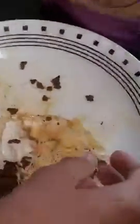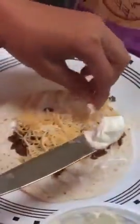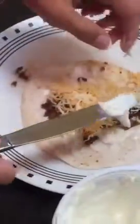Then you're going to want to take some Happy Farm shredded cheese and layer it on the taco. Yes. Then you're going to add little bits of sour cream on the top of the taco, just to make it extra soury.